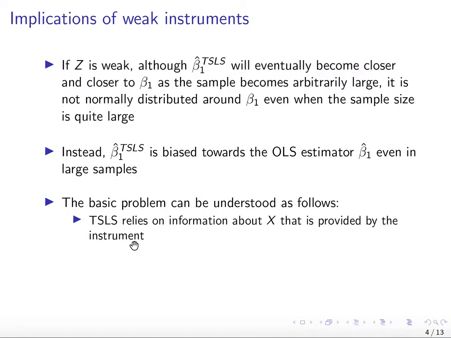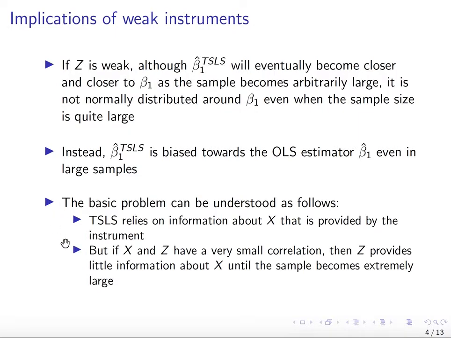If your model is predicting a large variation in x, then in your second stage when you regress y on x-hat, you have large variations explained by your instrument, which is good. If x and z have a very small correlation, then z is going to provide very little information about x until the sample becomes very large. In the presence of a weak instrument, your beta two-stage least squares is still consistent, but the speed of convergence toward the true beta 1 will be very slow.